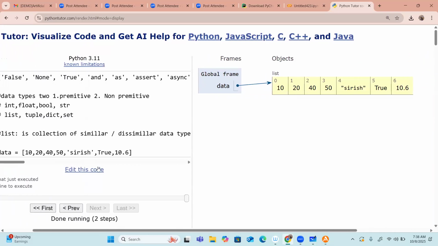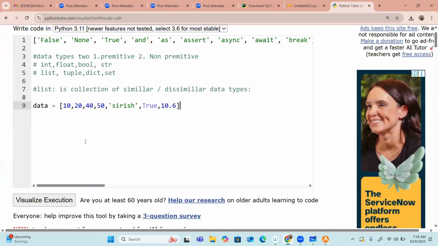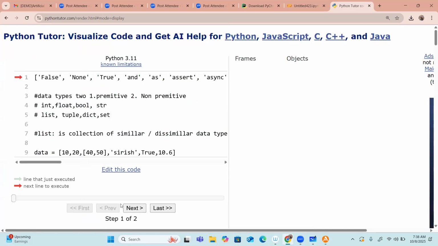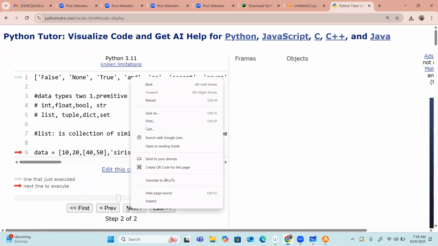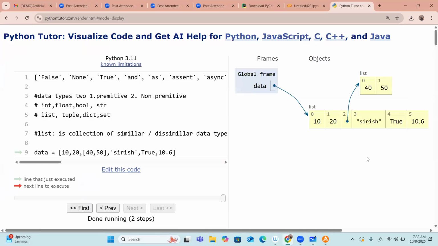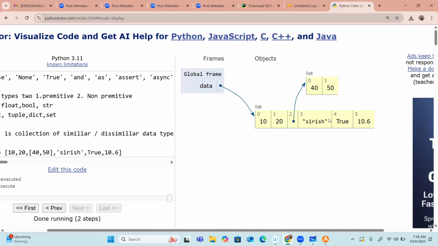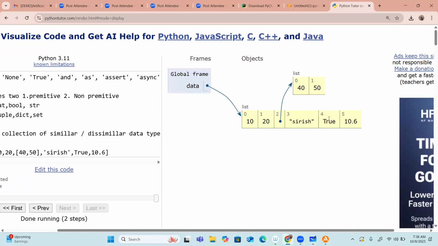We can also create a list within the list. List within the list. This is a complex list. You can see the difference. Guys, can you see this visualization?